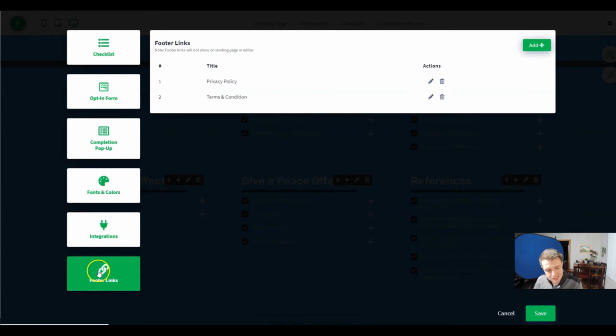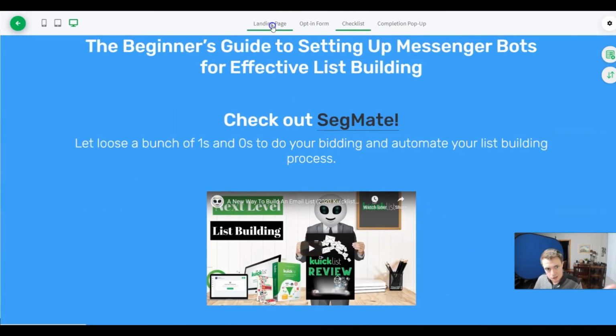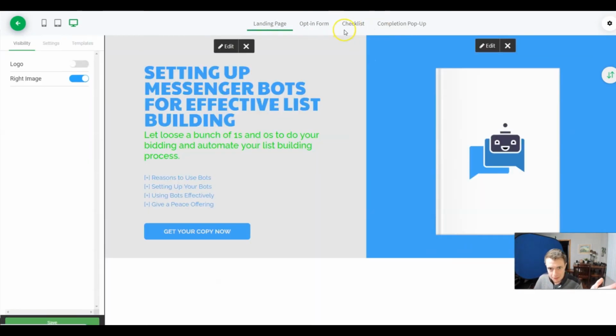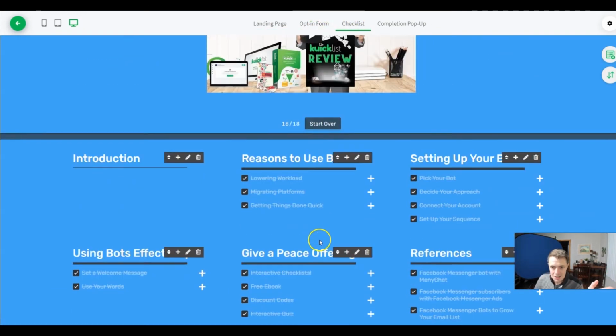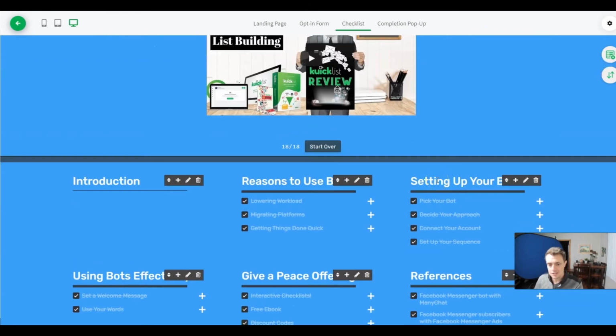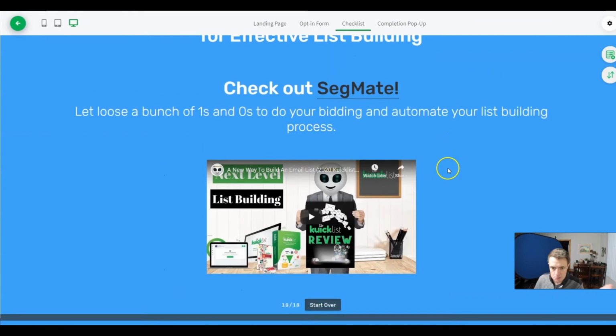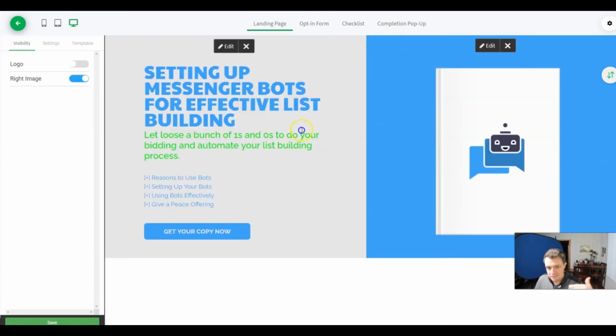So then the last section is the footer links, in which case we have the privacy policy and the terms and conditions, any of the legal stuff that goes down in the footer, this stuff down here. So that is pretty much the extent of it. You can see here how in about 15 minutes, to be honest, if you have your content, 15 minutes, 30 minutes, you can generate this type of interactive experience that is very responsive and probably does quite well if you drive traffic to the landing page.